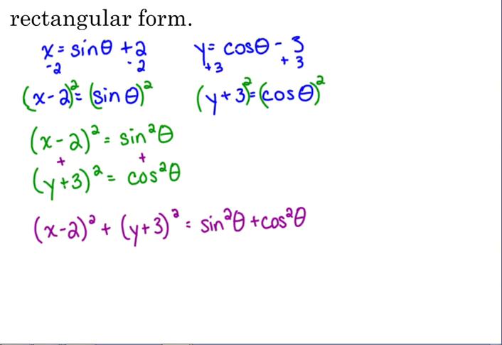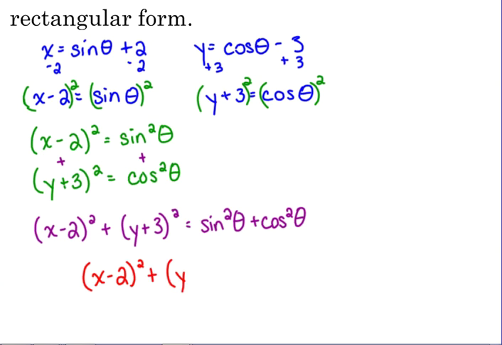squared theta. Now you're probably thinking that I'm just making this problem bigger and bigger, and I'm not getting anywhere closer to getting rid of theta, right? I don't blame you, because it is getting bigger, but it's about to get smaller. What's sine squared plus cosine squared equal to? 1. Sine squared plus cosine squared is equal to 1.